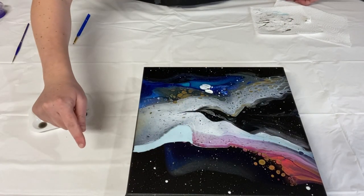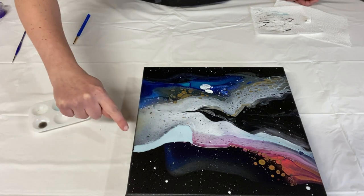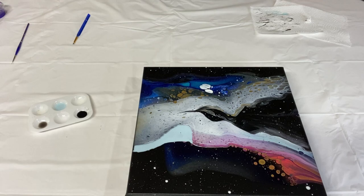All right, masking fluid is on. Once that's dry, I will add some kind of a color swoop right here. So I'll be right back.